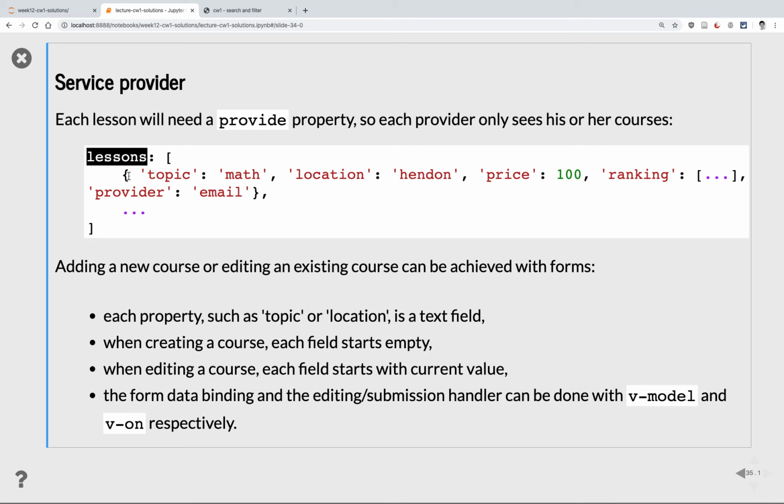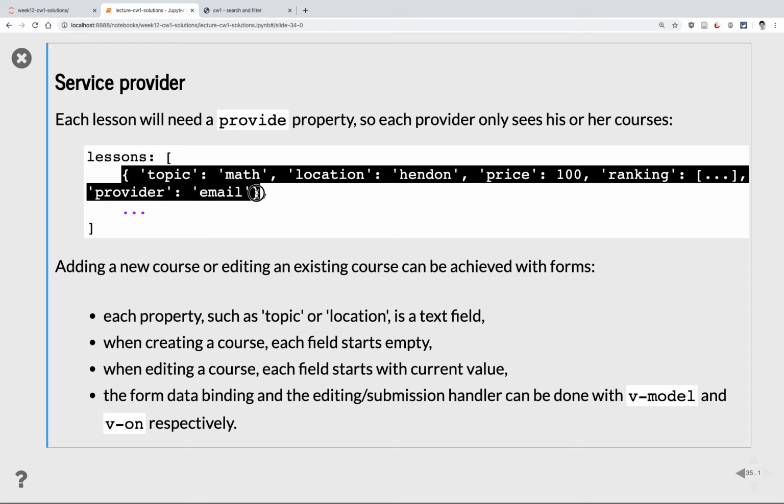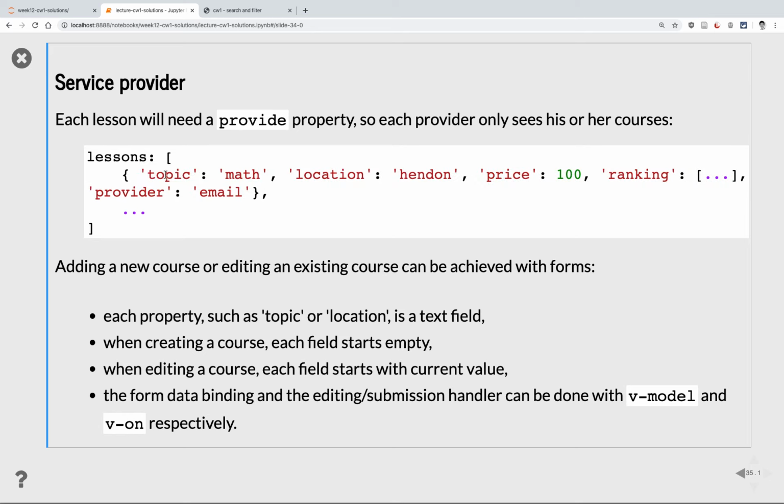For example, you load this object from local storage and populate the topic field with math, location with Hendon, and price with 100. Then the user can change the things in the text field, that's just a normal text field, and click the save button, and then it gets saved back to the lessons array.